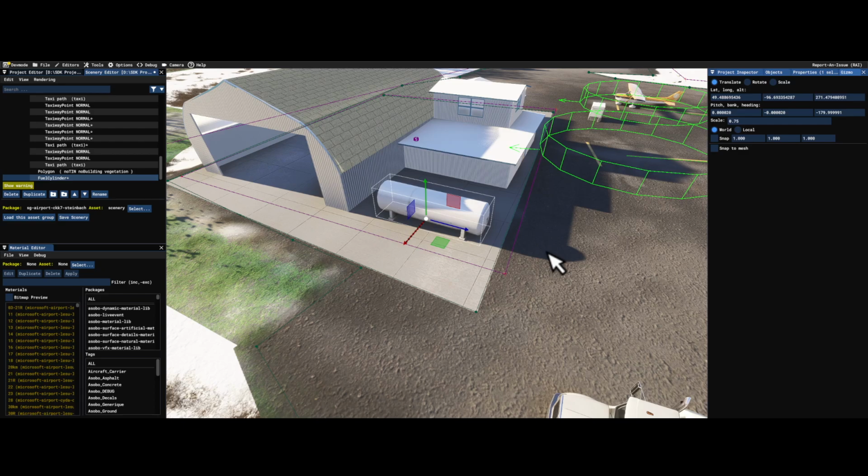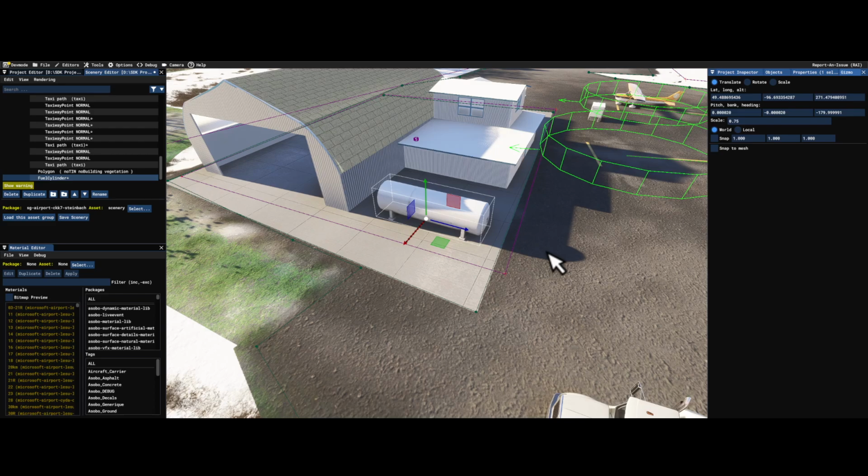So the point is that when you have buildings that are a little out of scale, or objects that just seem larger than what you want them to be, you can scale them. Likewise, you can pull in hangars and stuff like that from the SDK, and you can do the same thing with those too. You can scale them up or down, whichever you like.